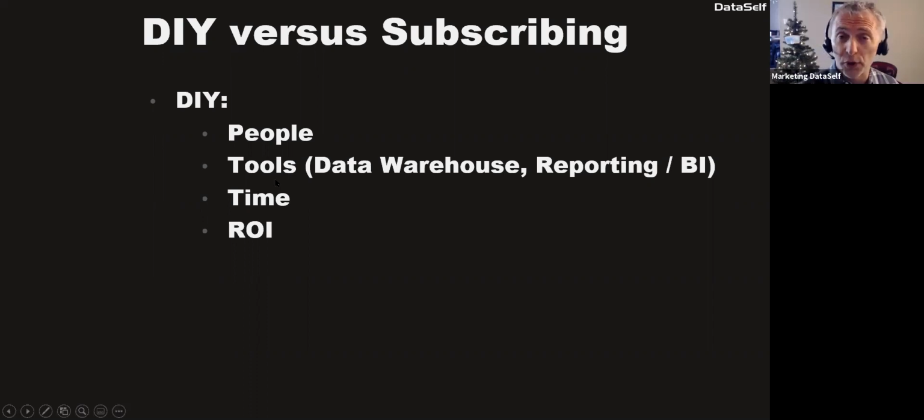Choose the right tools for your business. Tools that will make sense in the short term, that make sense in the long run. Typically, the data warehouse, the reporting, the analytics layers, it takes time. I've seen clients going through their journey, and typically we're talking about months and years to build a comprehensive platform. And also check, at the end of the day, how much you're going to get for how much money you're going to be investing.